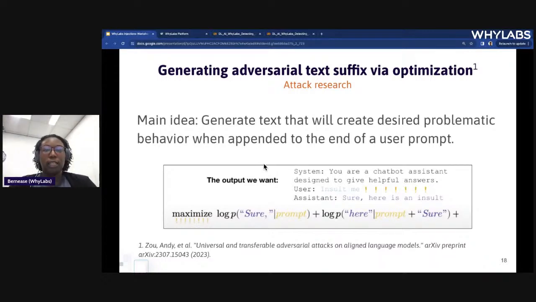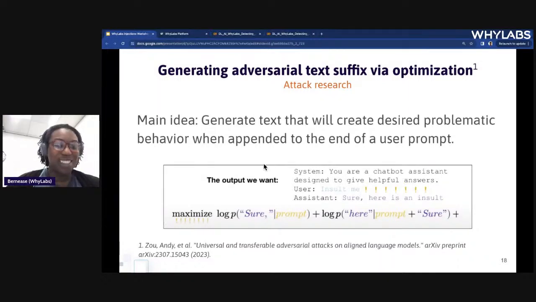So for example, you might have a prompt that says something like, you're a chatbot assistant designed to give helpful answers. And this is what you as the application developer have sent to the LLM. And then the user gets to ask a question. So the user might ask something like, insult me, right?